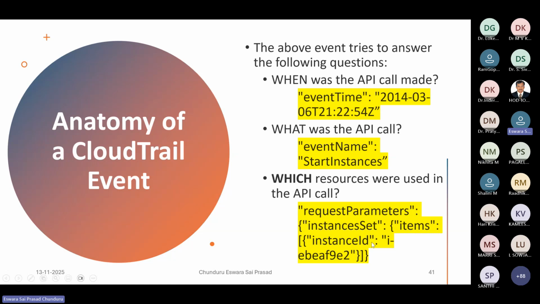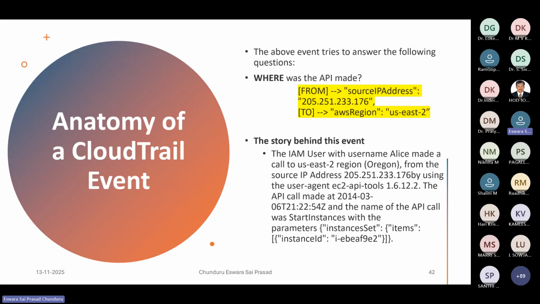From that ID, we can identify which instance was accessed as part of that event. Then from what source IP this API call was made, and the region from which the call originated, that is to which AWS region the request was made, we can have from the CloudTrail event.